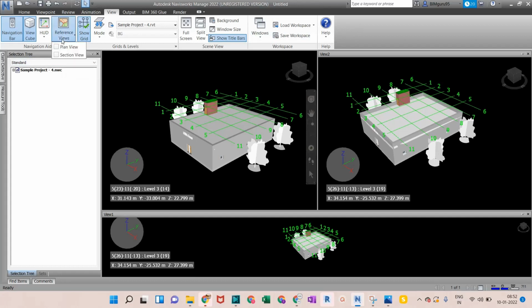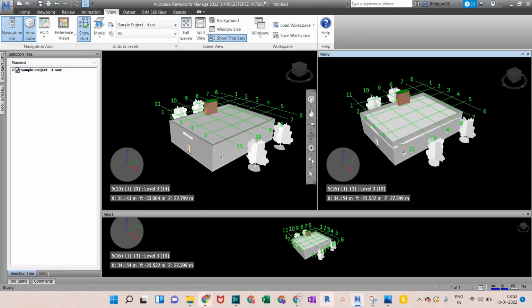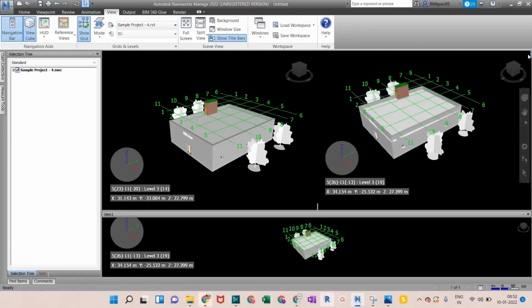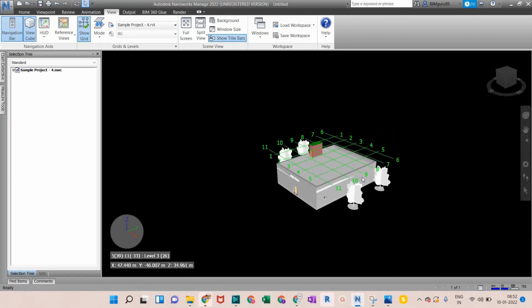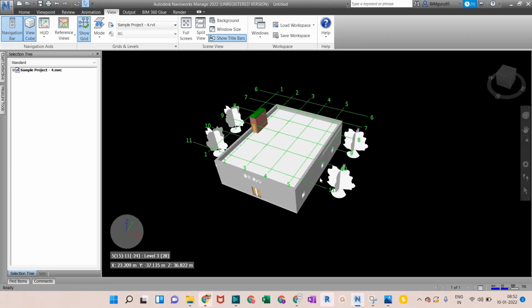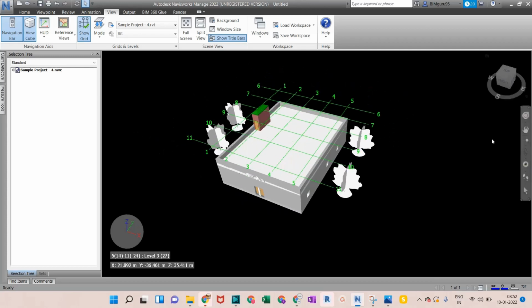And yeah, reference views, I guess we missed. Right now we have two options in reference views: the plan view and section view. How will it work? First of all, I'll go in full screen. Oh, sorry, I need to close these views so that I'll be in my main view. Now imagine this is a small building. No worries about that, but imagine there are multiple buildings nearby, like it's a very big area project.